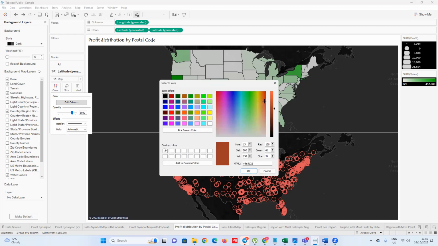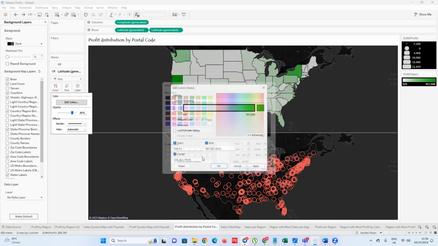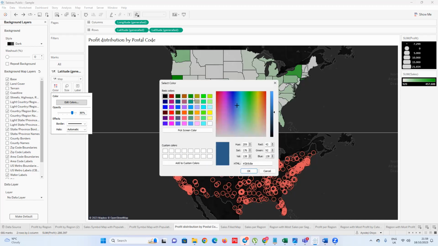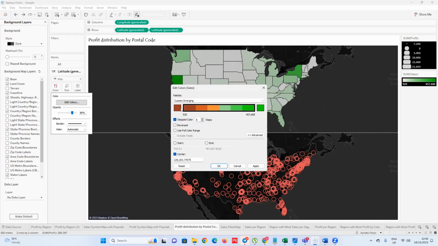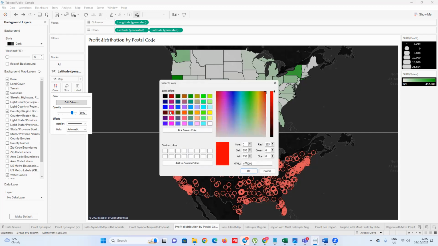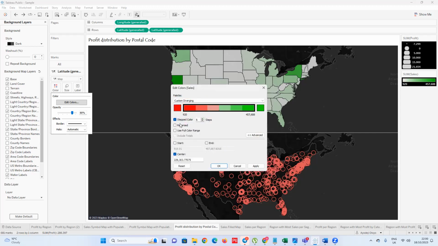Okay, I'll use white for this. So what I did was I clicked on reset and I clicked on the center. It gave me 2 different colors. I clicked on the step. Then I can make this green, saying I'm making money, and the other one red, saying I'm losing money.